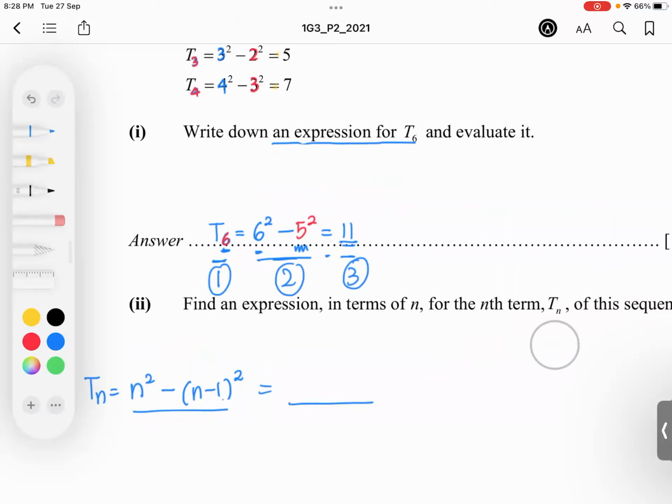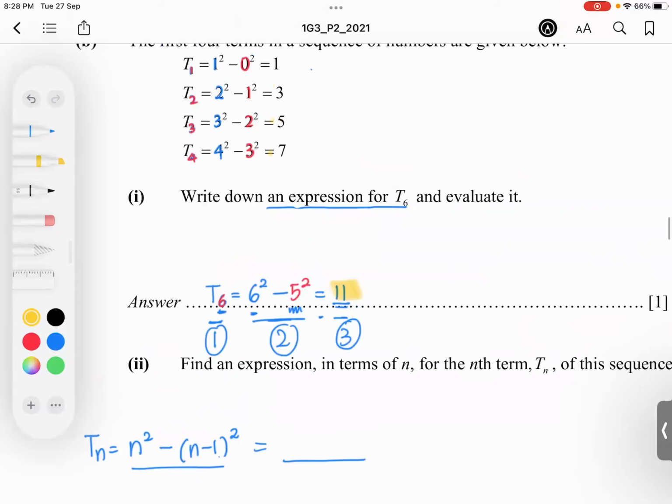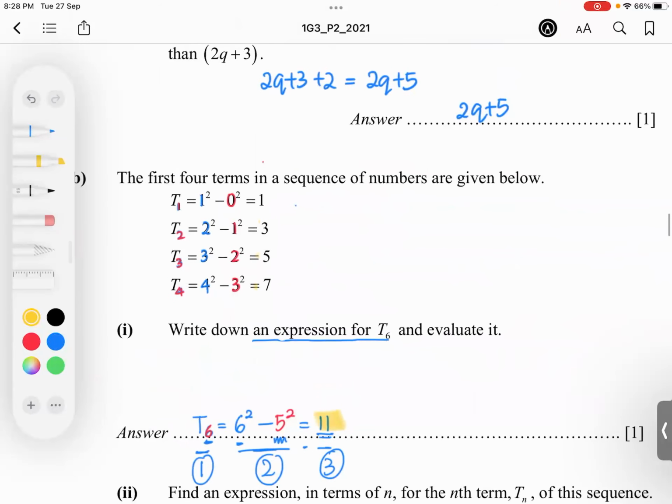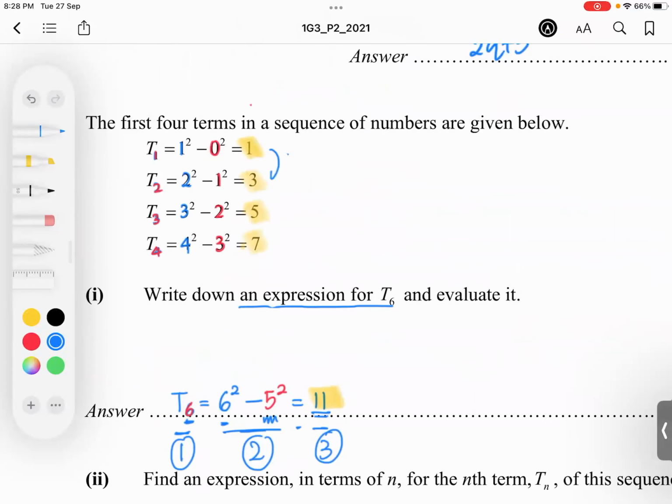So I'm going to use method number 2 now. How to get this third portion over here, which is a number that we have highlighted. Observe the pattern. From 1 go to 3, 3 go to 5, 5 go to 7. 1 go to 3 is plus 2. 3 go to 5.